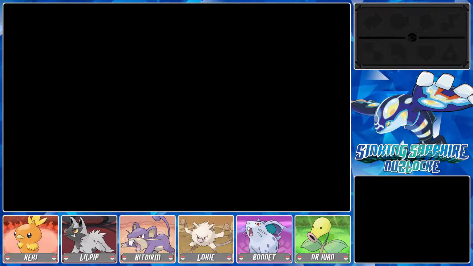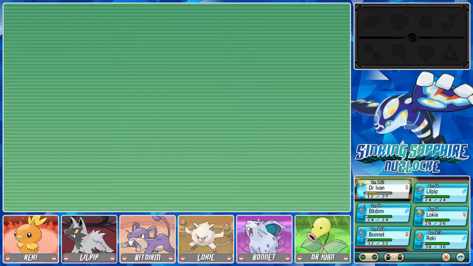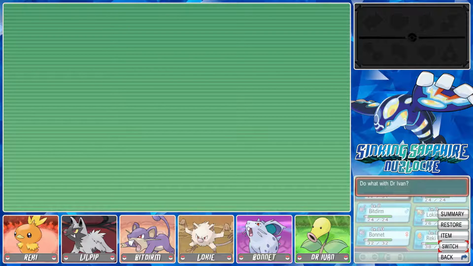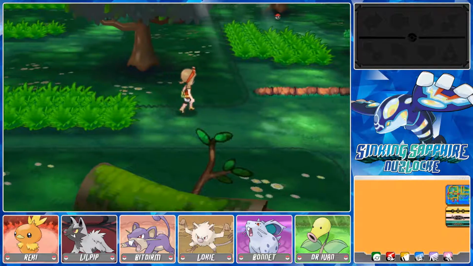Again, this is just random names from people that follow me on Twitter. They're all in a random order. There's some that I'm choosing to avoid, but, you know, that's just because they're called, like, horse cock and stuff like that. What was I going to do? Yeah, Dr. Ivan. I want to name Pokemon horse cock, you know. Alright, so Bonnet, you're coming up first.